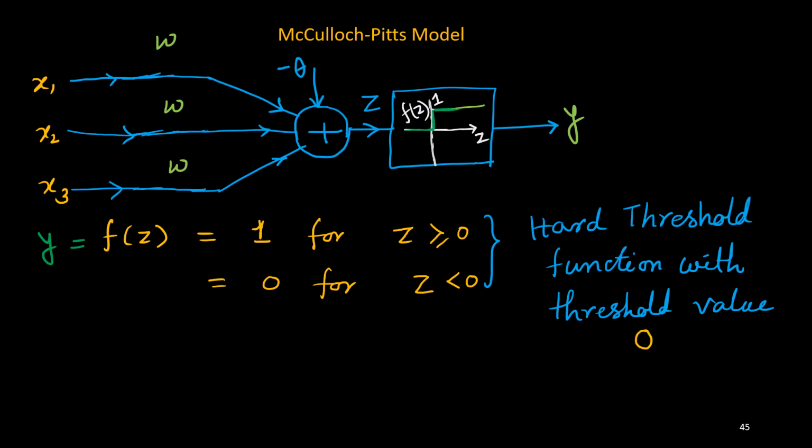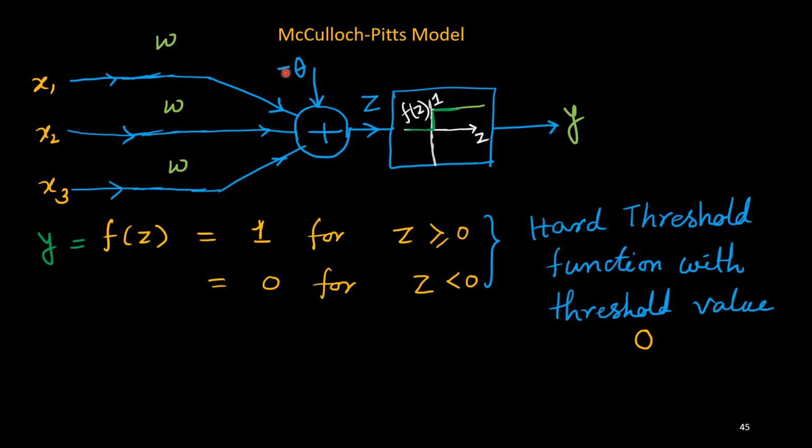So same thing I have done here. Minus theta is added here, and here I have considered one hard-threshold operator around 0, and this is called a step function or Heaviside function, right? So more than or equal to 0, it is 1, and less than 0, it is 0. So, unit step function. Okay.